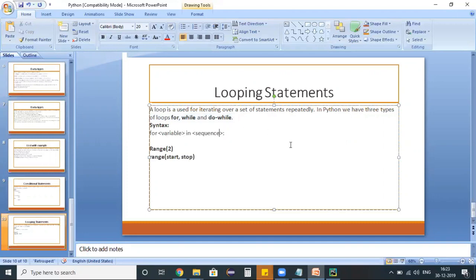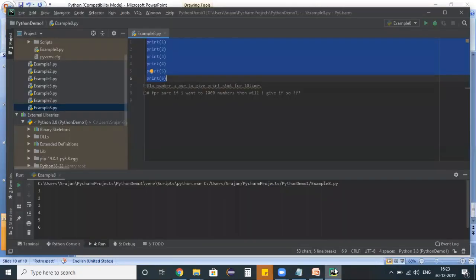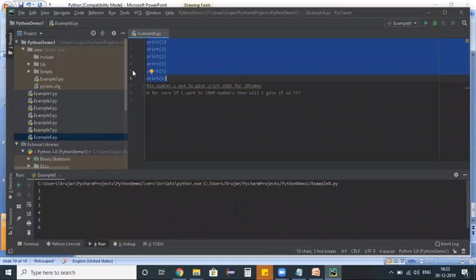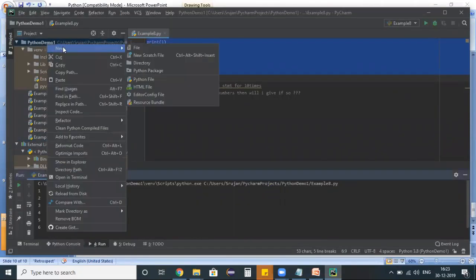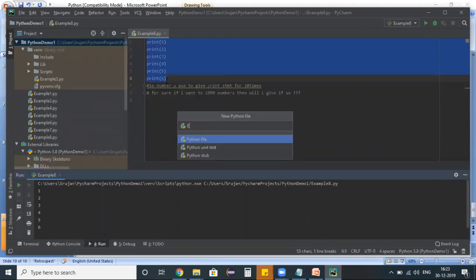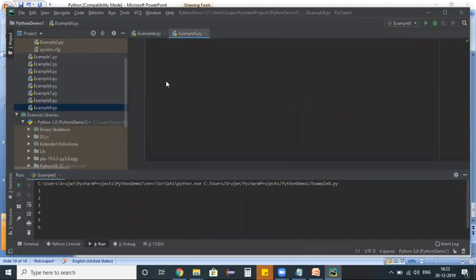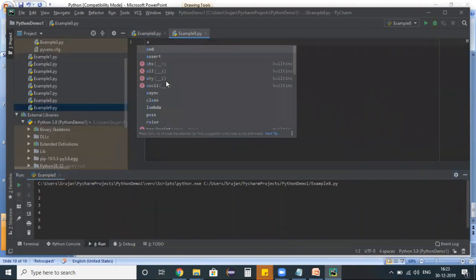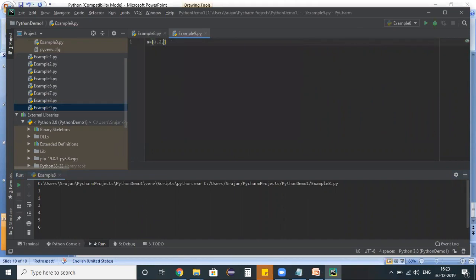So here, let me switch back to my editor and I'm creating a new file, example 9. And here I'm defining A is equal to 1, 2, 3, 4, 5, 6, 7, 8, 9, 10. So we have these many values in this list.